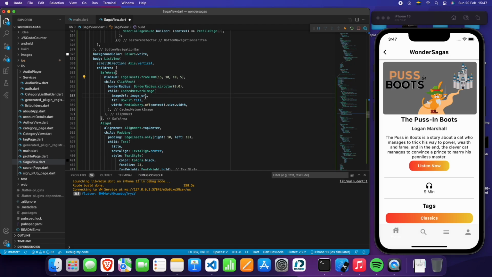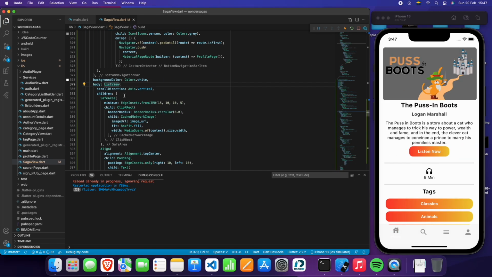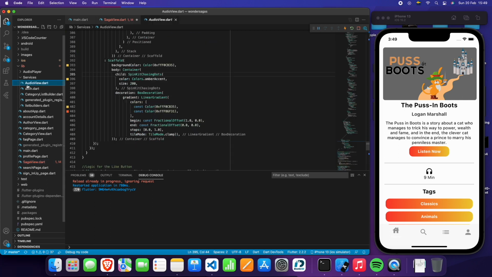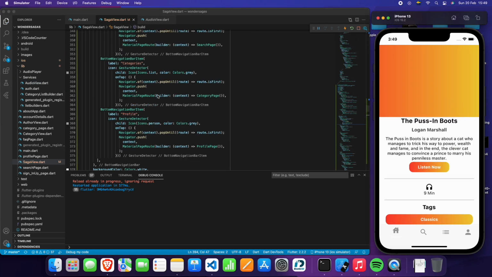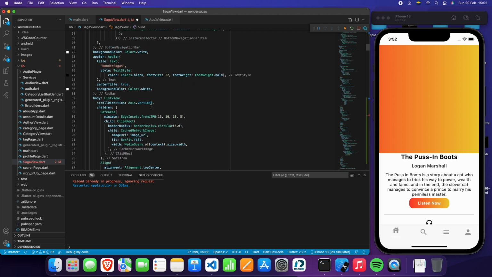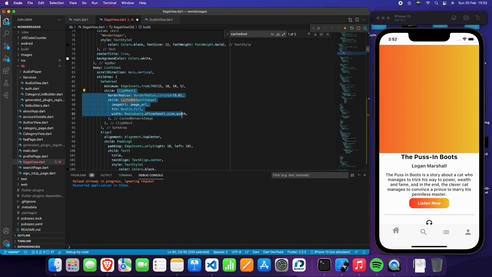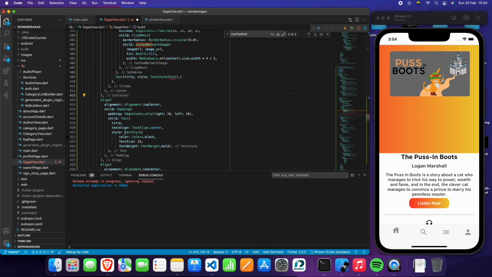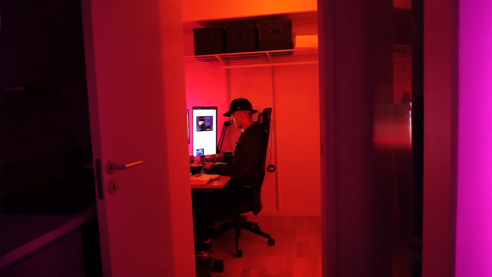So what I started with is looking on Google, because as I've told you before, I'm a pretty horrible designer and I don't really know what looks good and what doesn't. So I started googling some inspiration for UI design, and I found quite a few good examples, and I found one which I decided to replicate. I said, this is the one I'm going to base my design upon. So with this as the reference point, I started coding, and I started pretty much from scratch with how I designed the whole audio preview page.